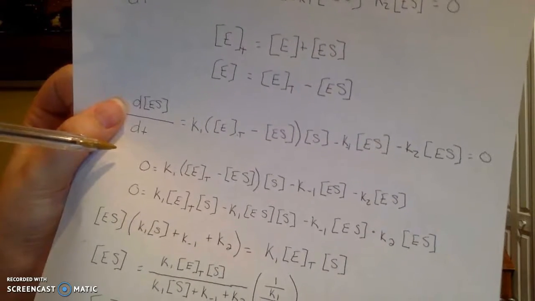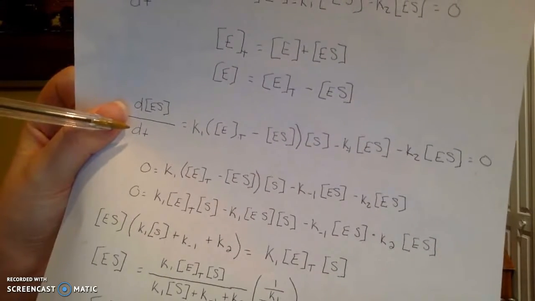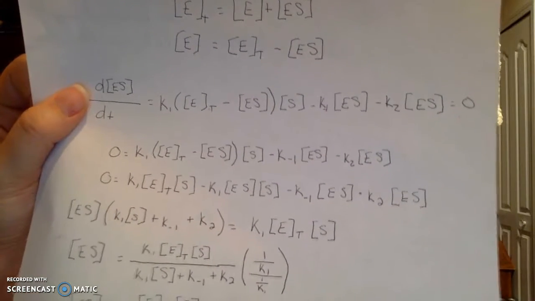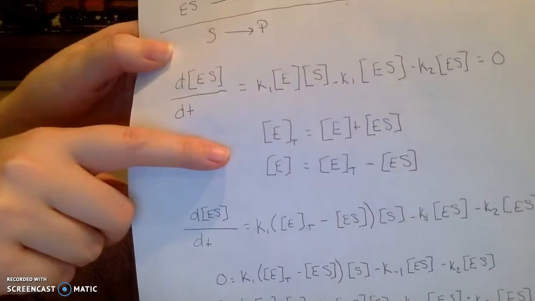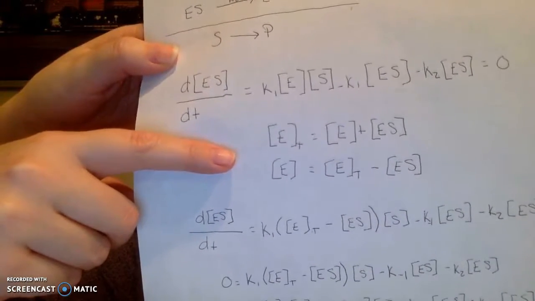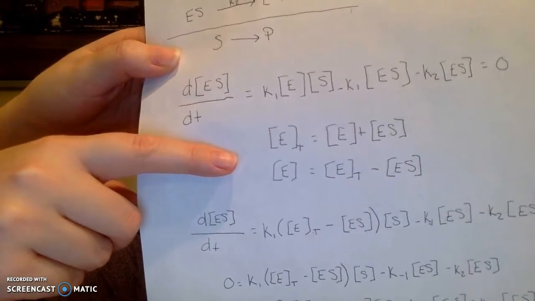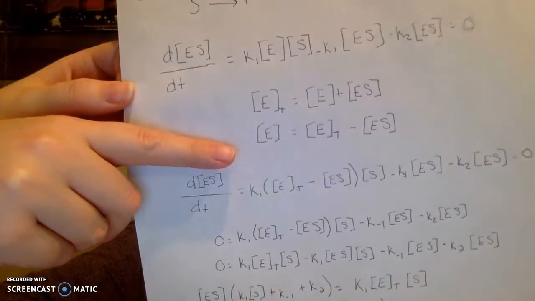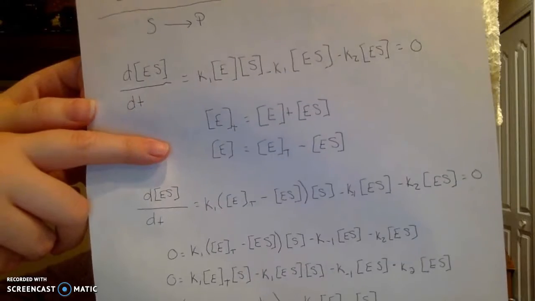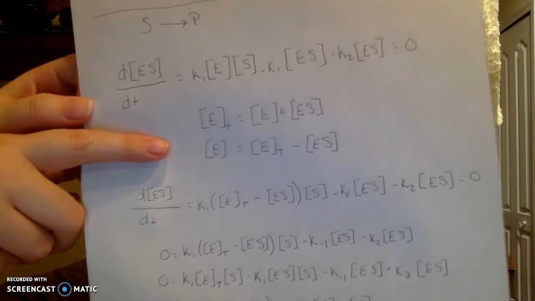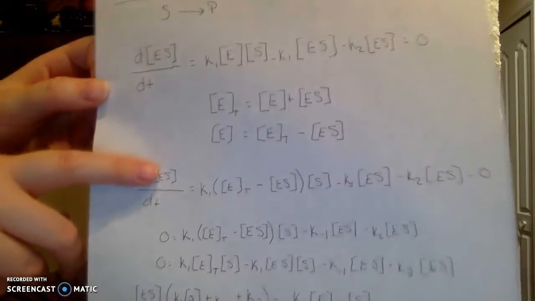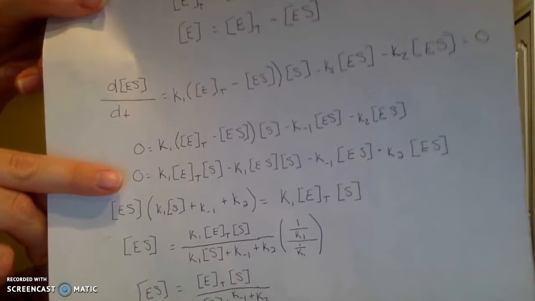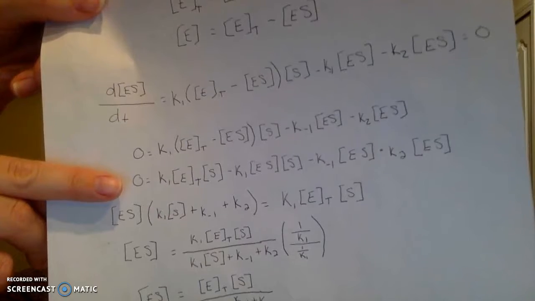This reaction mirrors our method of initial rates, where reaction only depends on the concentration of the reactant. So it is difficult to determine the value of unbounded enzyme E. To solve for this, we write it out in this equation. Once we find the concentration of what the enzyme E is, we can plug it into our next equation down here. Our goal is to solve for the concentration of ES.